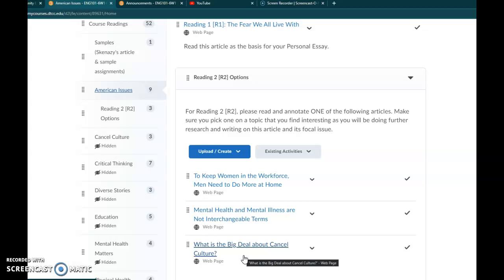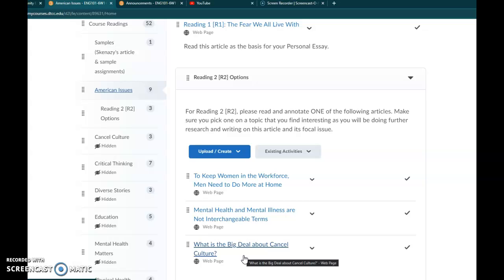So do not go out and just pick a random other reading and say, oh, this is my Reading 2. Pick one of these 3 to become your Reading 2. And if you need to write yourself a post-it that's like Reading 2 equals Keep Women in the Workforce, that's the one I chose, then do that. Write that down on a post-it, slap it up on your desktop so that you're familiar with that terminology.